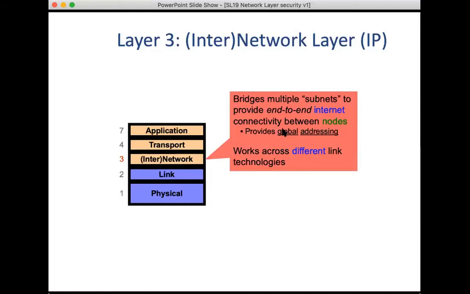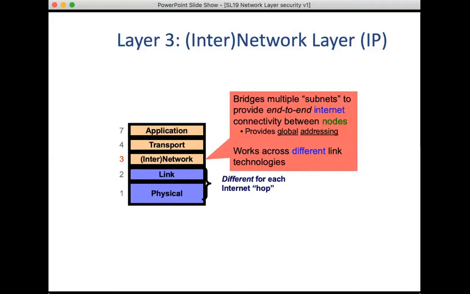Okay, so when the internet was designed, they wanted to create a network that would connect various types of technologies. At that time, there were a large number of local area networks like Ethernet, token ring, token bus, and many others. And they needed a technology to connect all those local area networks. So it works across different technologies and creates end-to-end connectivity.